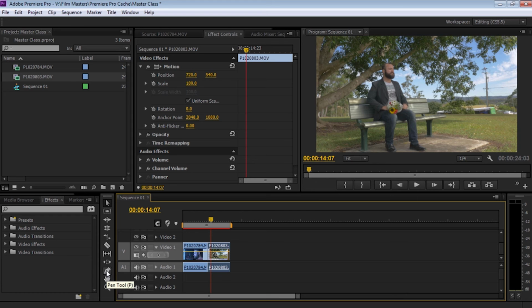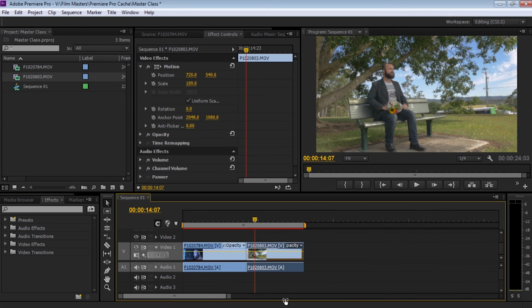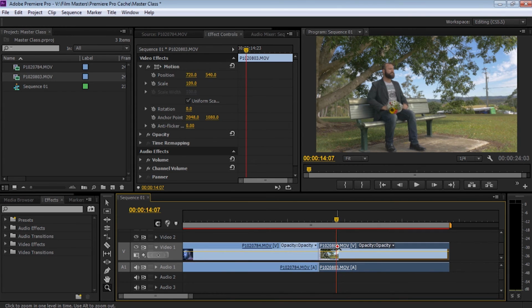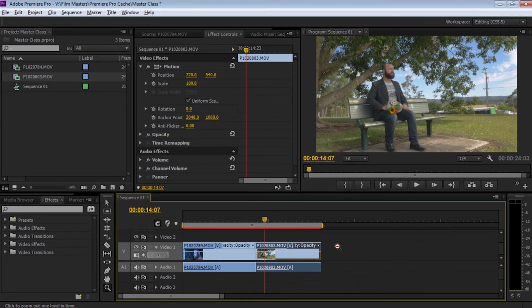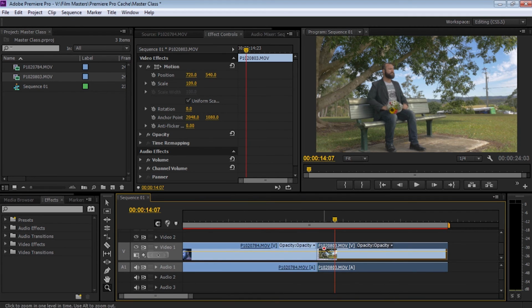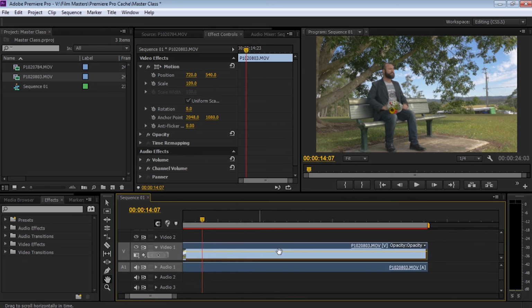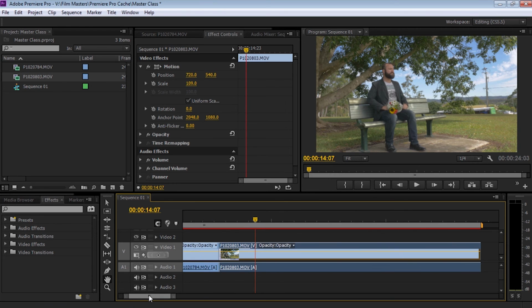This one is the pen tool. Now I'll show you something here. I'm going to zoom in. So there's one, we can zoom in on the slider here to get close up to the clip. The other one is we can use the zoom tool by selecting it and zooming in, or press the alt button, hold it down, allows us to zoom back out again. So I'm going to zoom in to this clip using this tool here, which is the hand tool, allows us to move around on the timeline. Very similar to this one here, but with more precision. And I'm going to use this tool here, which is the pen tool.